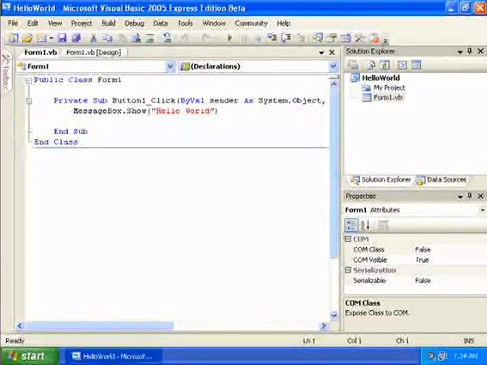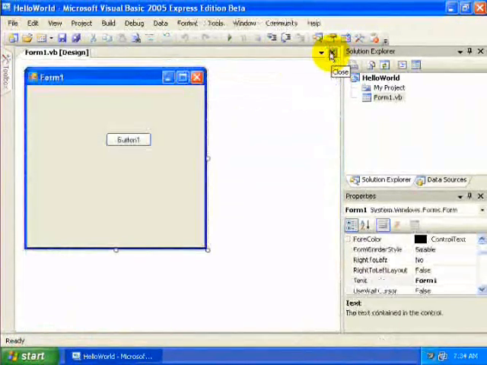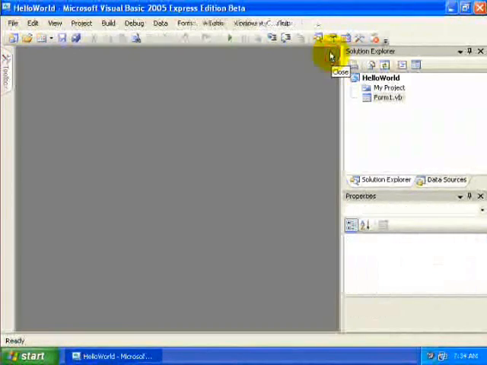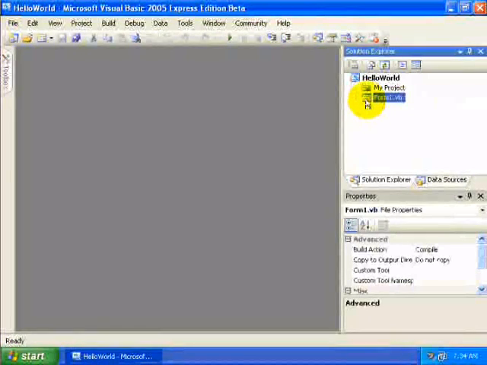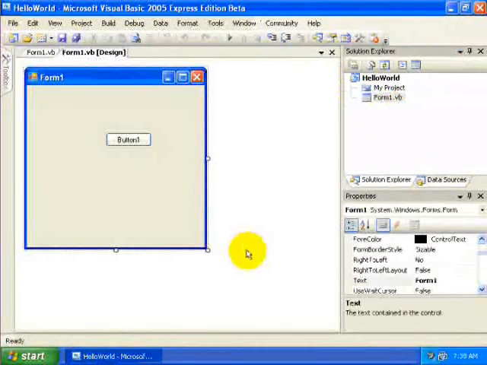So besides being able to view all the files that are within a given project, the Solution Explorer has another very important purpose within our application development efforts. If we were to close down the tabs within our main area by clicking the Close button off to the right-hand side of each of the tabs, and we needed to get back and work with that particular form again, what we can do is double-click the representation of that form file within our Solution Explorer to bring it back into our workspace so we can begin working on it again.